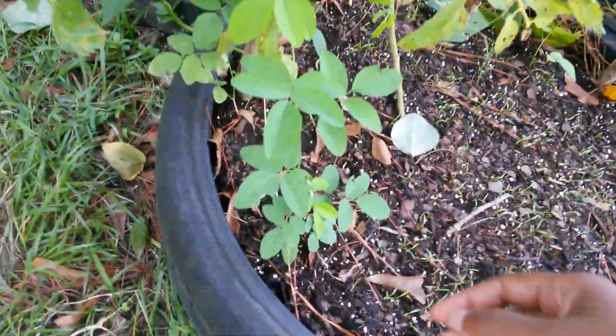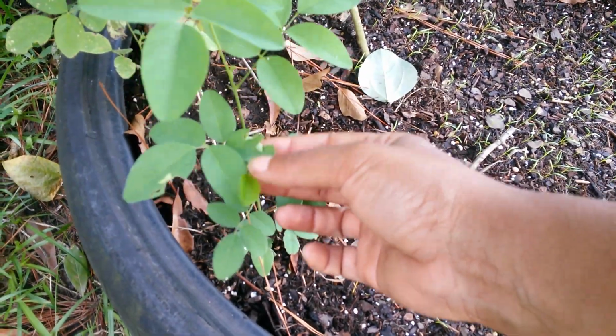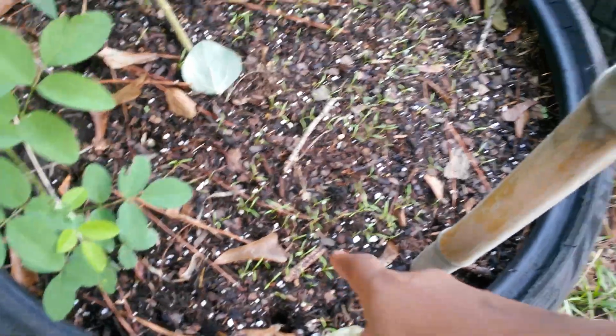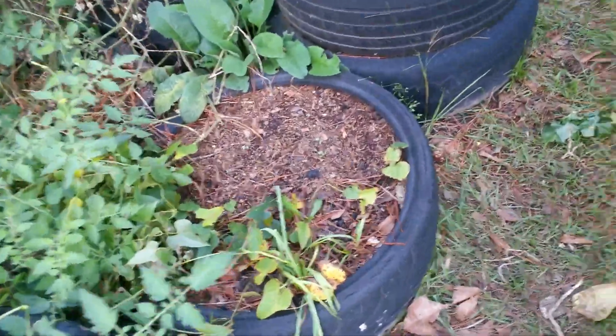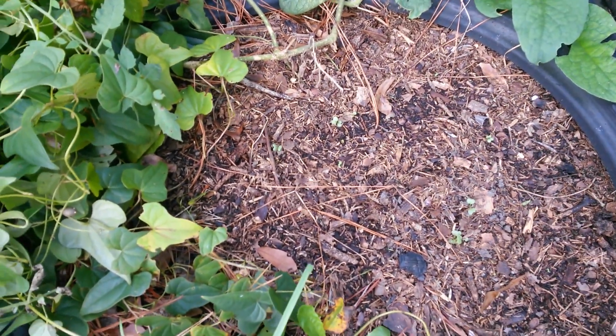Anyway, this is Mexican pea flower. And I want to mention this to y'all. If y'all ever see this, there is a bee that does this, that folds those leaves over. Can y'all see all that green? A lot of that, all of that's carrots coming up. Oh God, I'm gonna step on Kenny. Then I forget what this was I sowed, but I had really poor germination out of it.